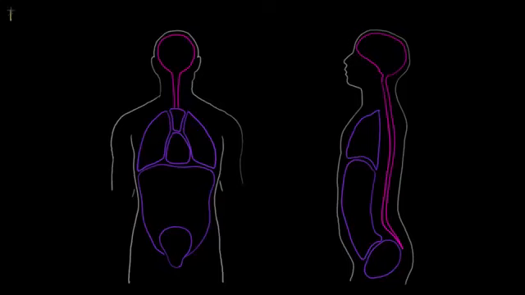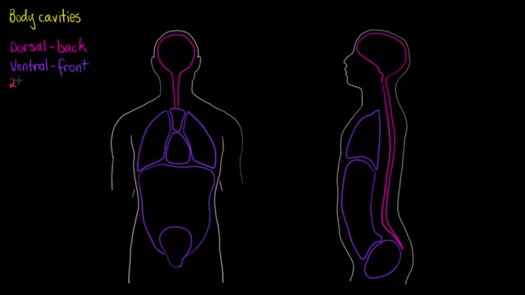Hey guys, today we're going to be taking a look at the body cavities and how to name and distinguish between them. Within the body, our organs and systems are protected and separated by membranes, and we call the inside area of those membranes a cavity. There is a dorsal body cavity which houses the membrane enclosed structures of the back of our body, and there are the ventral body cavities which house the membrane enclosed structures of the front of our body. So when examining the body, there will be two major subdivisions of the cavities, and we're going to learn about both of them, but for now we'll start with the dorsal.